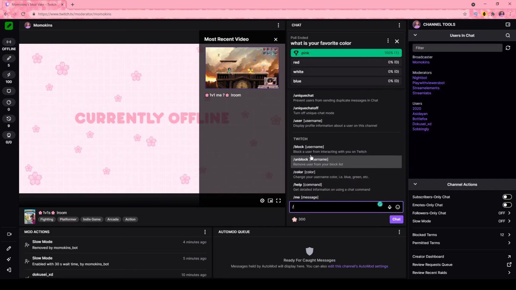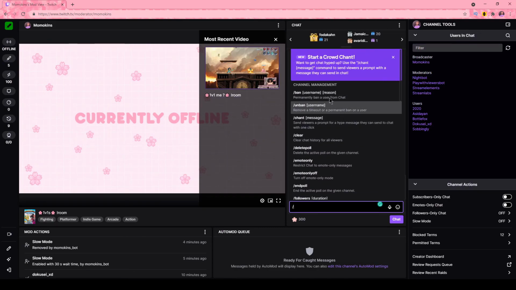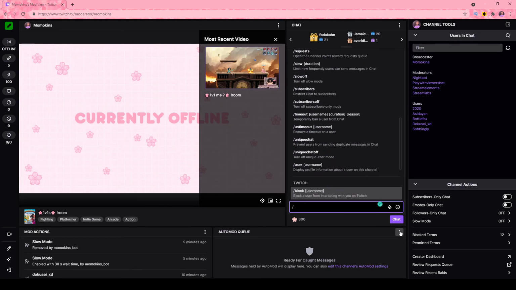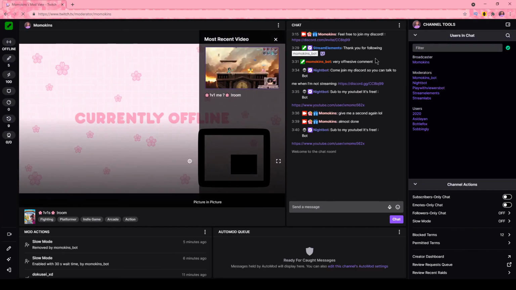And these are just commands for Twitch. These are what you use if you're modding. Everything underneath channel management, feel free to go through them. Because we already deleted the messages, there's nothing here. But you do get the same options with people. I just rather mod viewer because you have everything right there, everything you need, everything you could see.